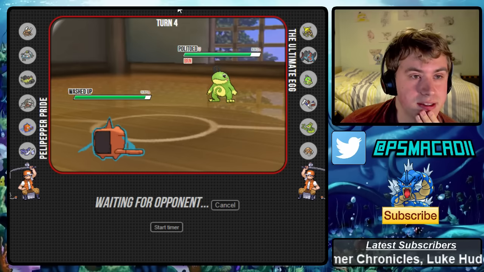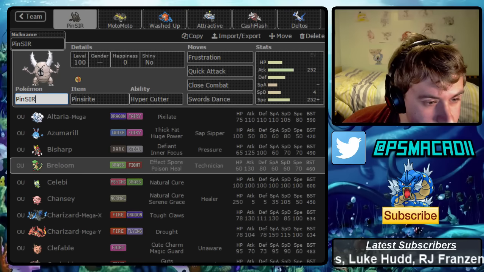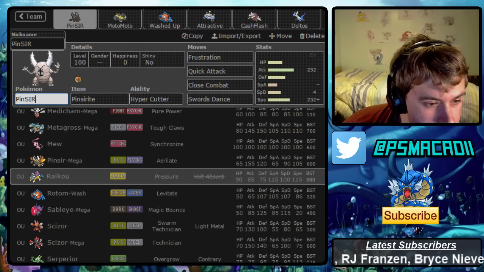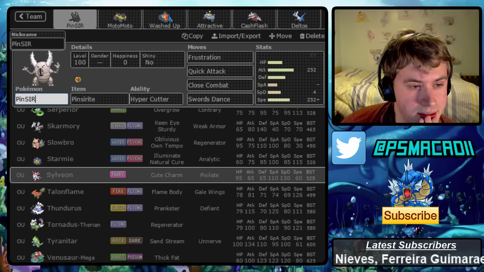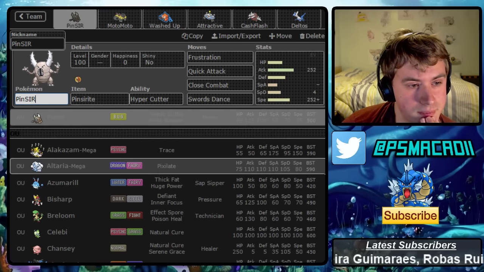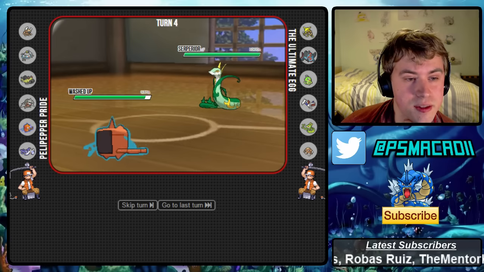Let me just check. Let's see what OU Pokemon do I despise the most. I don't like Mega Sableye. That's probably the best bet, I would say. Mega Sableye's up there. Just in general, it's just a real pig to deal with.